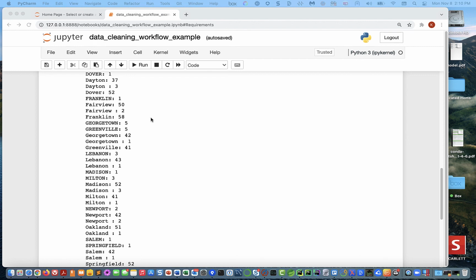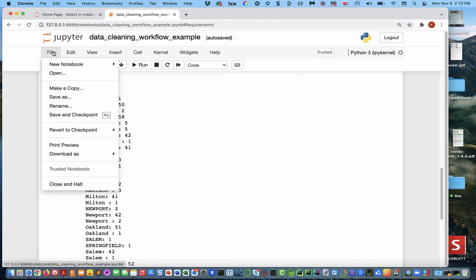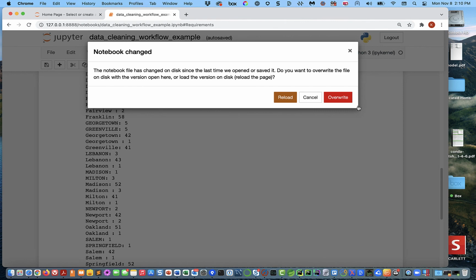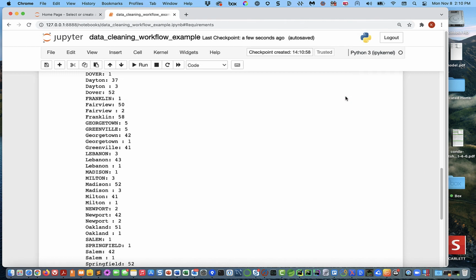And another thing that you're going to want to do when you're done, and in any reasonable time where you've reached a breakpoint in your work, go to the menu here and click on File, Save and Checkpoint. And then it's going to ask overwrite. That's the way that you get it to save back to the file.